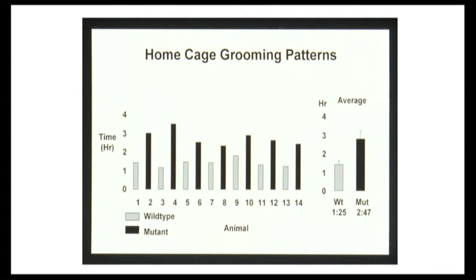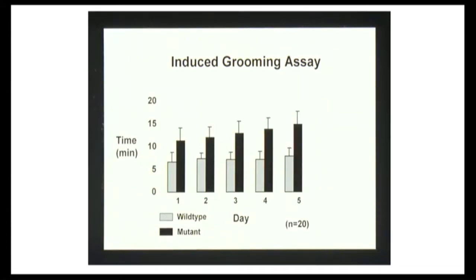In terms of eating, these mice were perfectly normal. She looked at many different behaviors, anything she could think of, and the only thing that seemed different was how much time they spent grooming. The mutant mice spend about twice as much time grooming as normal. We can also induce grooming by spraying water on a mouse. We crossed to wild-type mice in the field to see whether genetic background made any difference, and the answer is no — if you simply follow the genotype, you've got the phenotype of over-grooming.